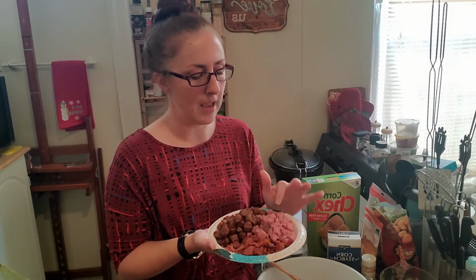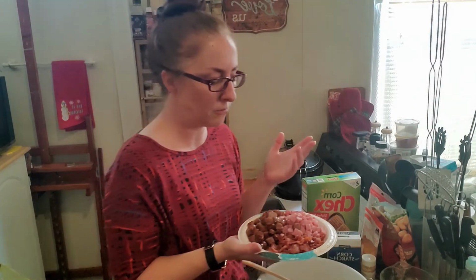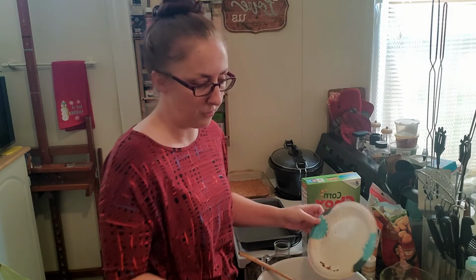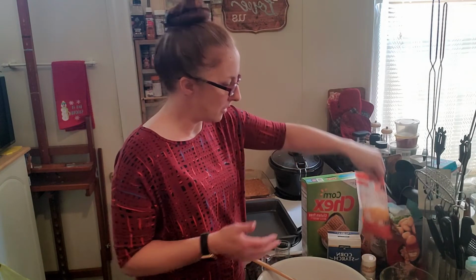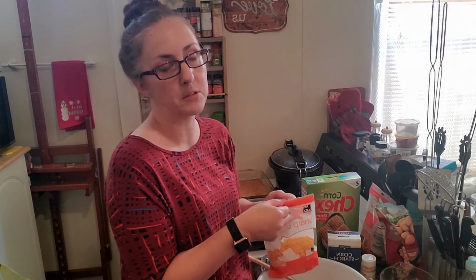The next thing I did is I cooked pre-cooked bacon, pre-cooked sausage, and this is ham that's already pre-cooked. It's by Johnsonville, I believe. It's already pre-cooked and cubed, so all I've got to do is throw it in there. There's about 1 cup of each in there, and you can throw in whatever you guys prefer. It's just a really simple meal. The other thing I'm going to do is add cheese. You need about 2 cups of cheese.